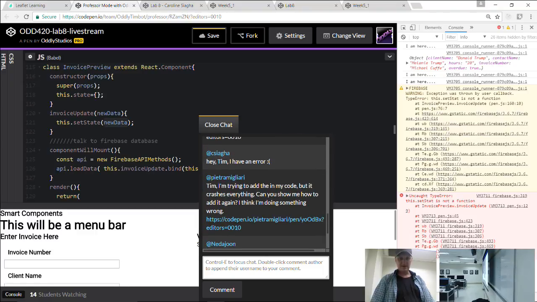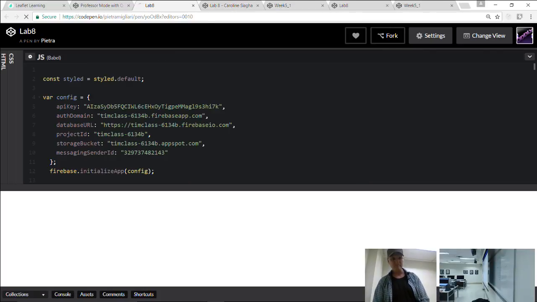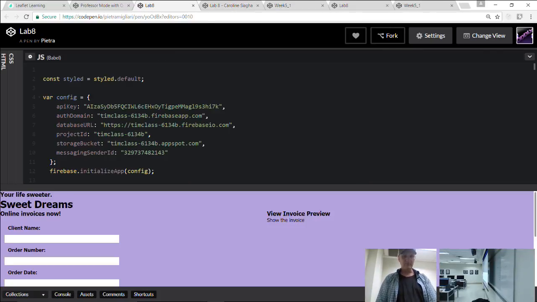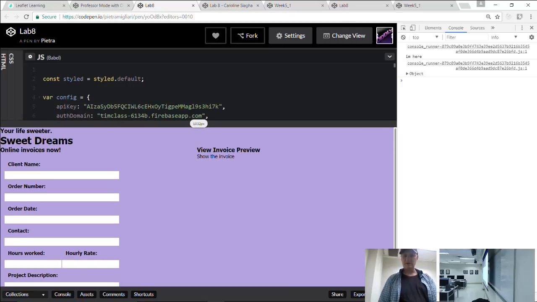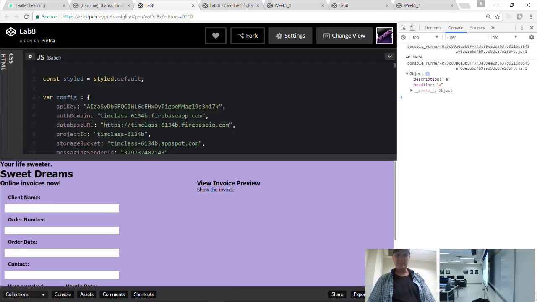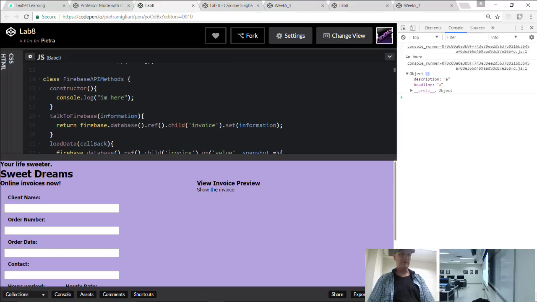Let's take a look at Pietra, and then we'll take a look at Nida's. Okay, this looks pretty good. Let's see. What's this object look like? It looks like this is working. I'm guessing maybe Pietra found whatever the problem was.